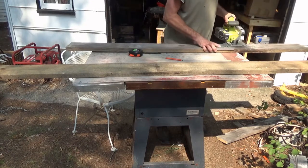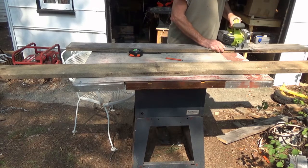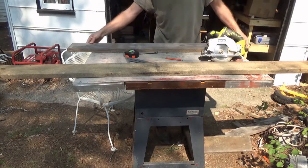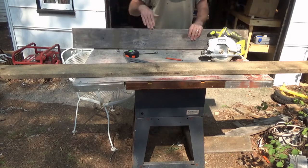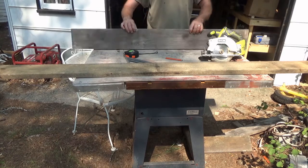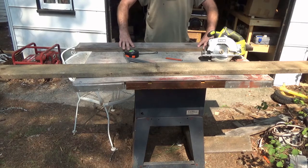So there's my 50 inches. Now, if there's any cupping in it at all, it would be in this direction, which is fine for my needs to keep everything centered, if there's any at all.